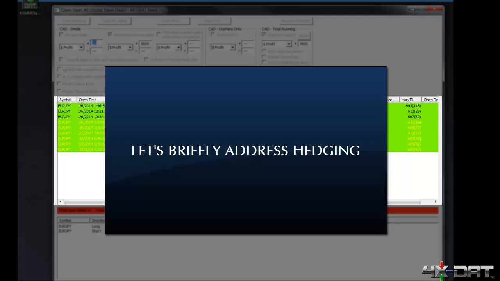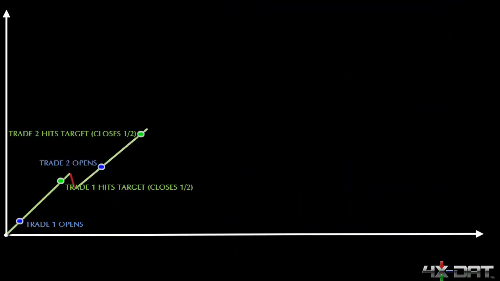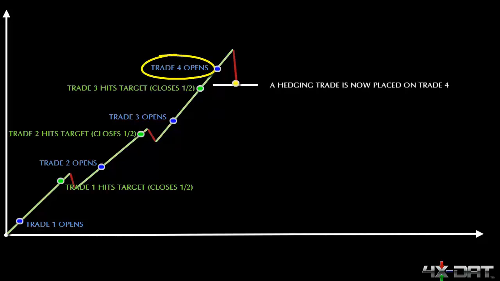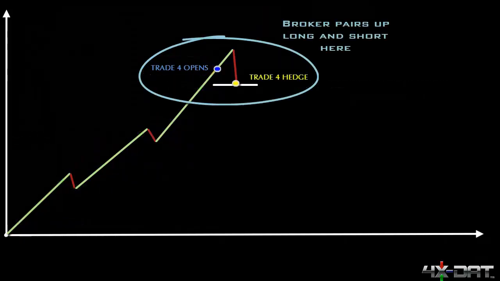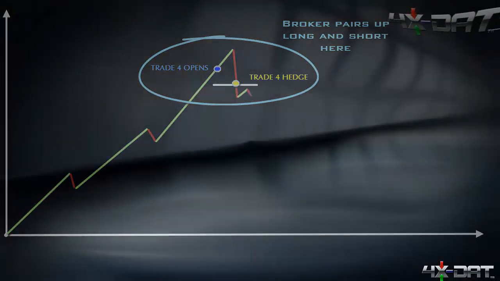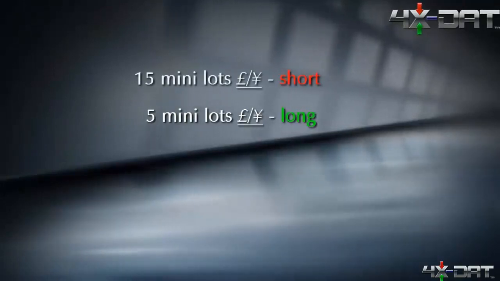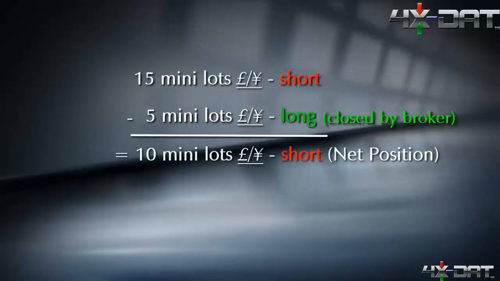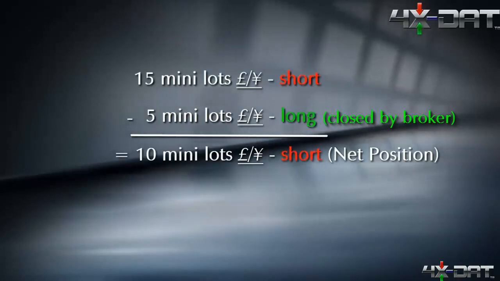In a nutshell, here's what's happening. Let's say we're building our way into a long position and the market turns against us. And now let's say that we've built a strategy in the software that will place short trades when the market starts to move downward. The new short trade will automatically be paired up with the long trade by the broker, and the broker will essentially flatten out the trade. So, for example, if the short trade is larger than the long trade, the broker will close the long trade and execute a short trade in the amount of the balance of the short trade. If the trades are the same size, then the broker will simply close the long trade.